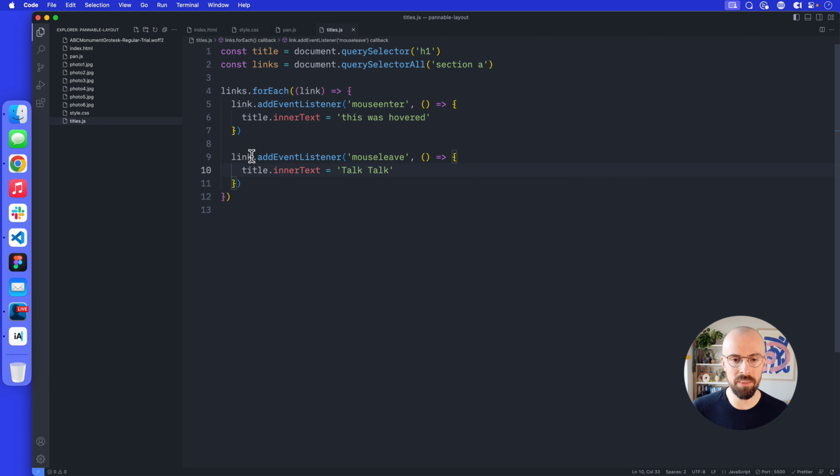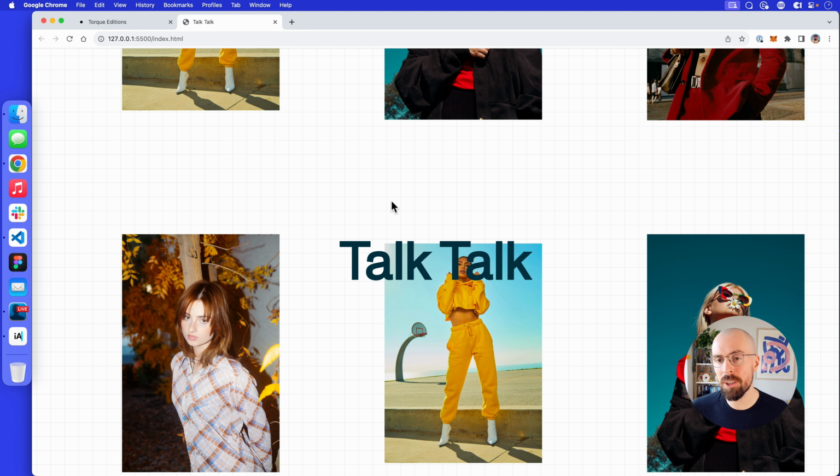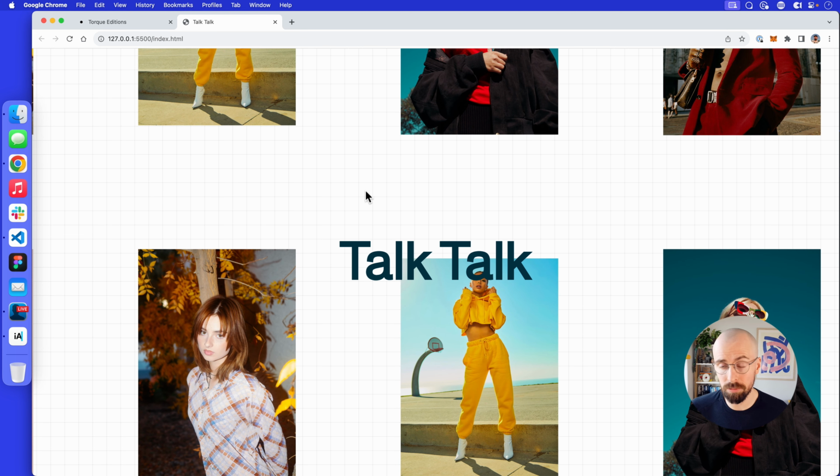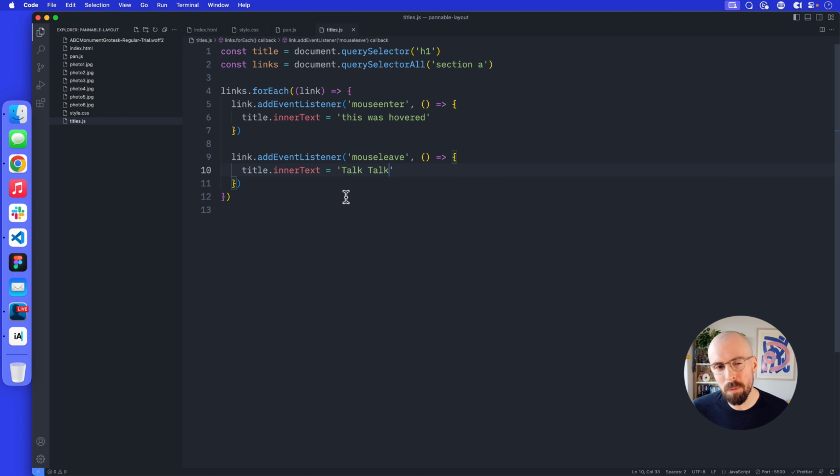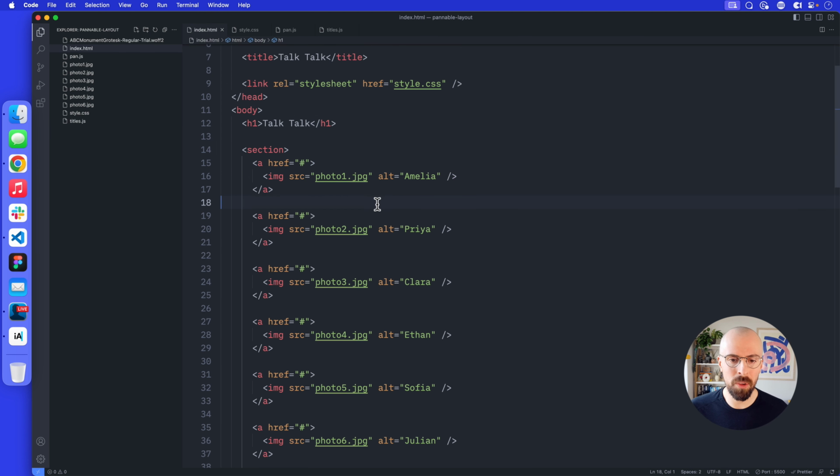Now, of course, we don't need to always say this was hovered because that's not particularly interesting. But what we can do is add something to my HTML to basically change that text. So what do I want to do here? Well, what I can say is maybe there's some secret text in my HTML that says, well, this is what the title should be. So let's just quickly look at the index.html. We have an alt tag in here, but this could be something like photo of a model. So I might not want to use this. So what I might want to do is add our own special attribute. So here on my link, I can add in just a secret one using this data dash something.